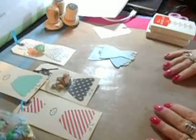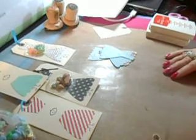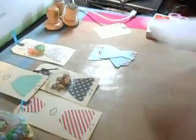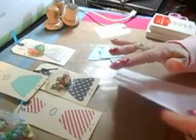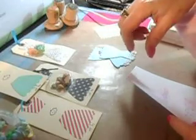So, on Saturday I had to come up with a couple of games. And I thought if you're looking for games and you don't want to search the internet, here's what I did. I came up with something really easy. We had the diaper with chocolate bars inside that you have to guess what kind of chocolate bar you had.